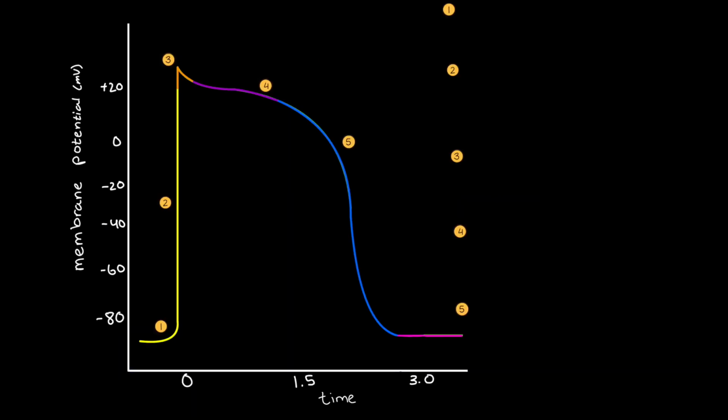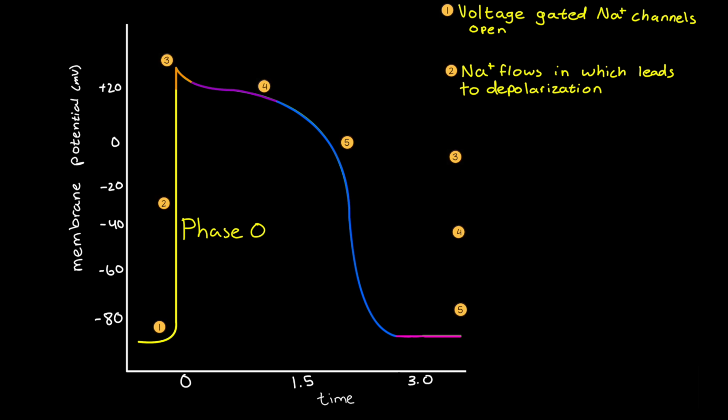Now let's discuss the cardiac rhythm, and to do that, we need to look at this diagram showing the action potential of cardiomyocytes. Let's look at phase 0, in which our voltage-gated sodium channels open, and sodium will flow through the channels since they are open. Now, the reason why you see a line exponentially growing is because sodium has a positive charge, and as we can recall, the resting membrane potential is negative, which means that when sodium enters the cardiomyocyte, it makes the membrane potential less negative and more positive, which is what depolarization is.